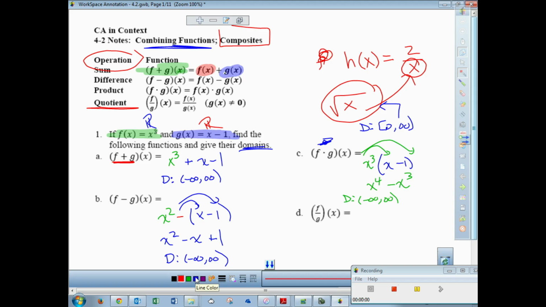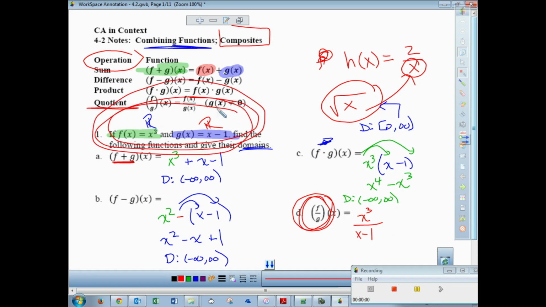So we're still good with this new difference function. But now we run into a problem. I hope you realize domain's going to change here, because what do they want us to do with these functions? Divide them. We are going to have a denominator. We've got x cubed upstairs, because f is x cubed and he's upstairs. g is downstairs. g is x minus 1. But the whole thought process is, who was I allowed to use in the first place? All reals. Cool. Now in here, didn't we introduce an x in the denominator? Look at your entire denominator. It can't be 0. What value of x would make that turn out to be 0?